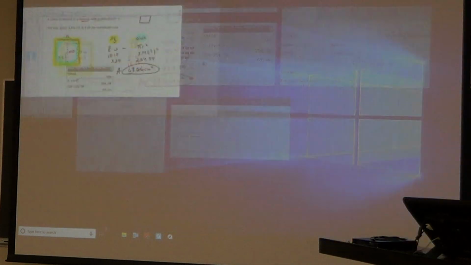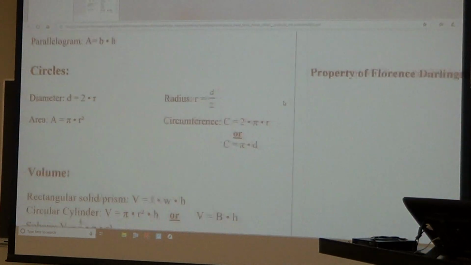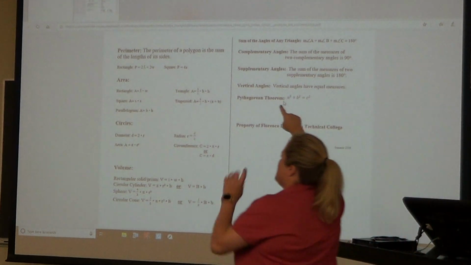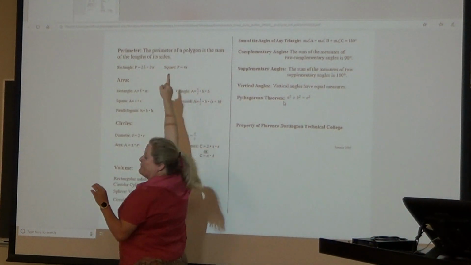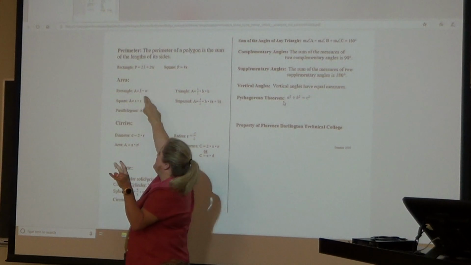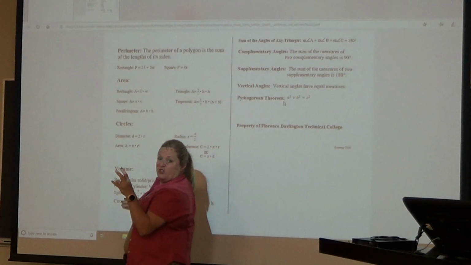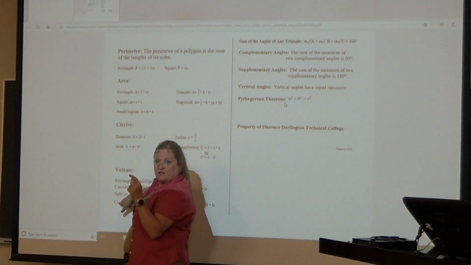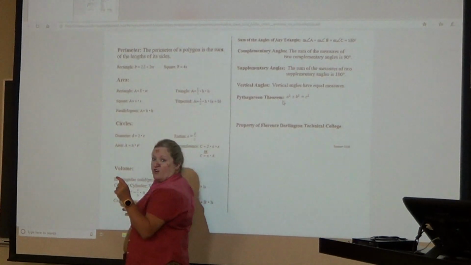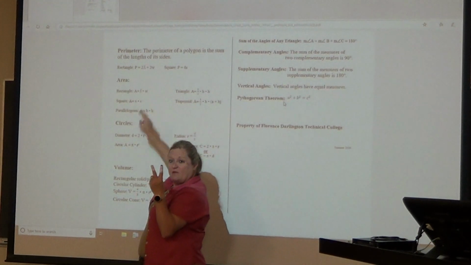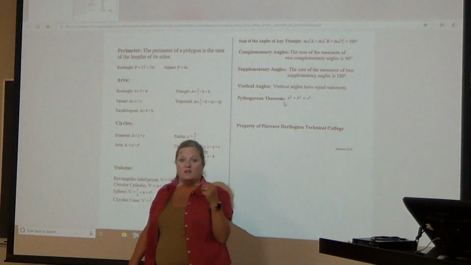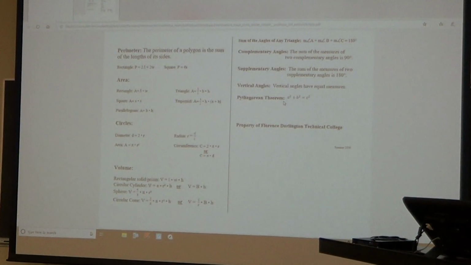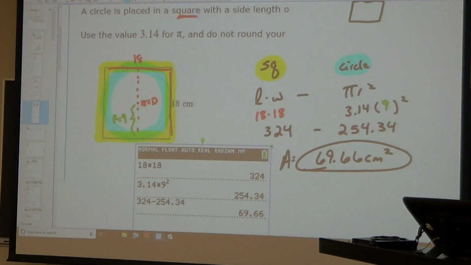On your formula sheet, I kind of put them in order for you as well. When you're doing perimeter, your units are plain. So perimeter is going to be inches, feet, yards. Then they're squared. Then they're cubed. So plain units, second units, third units. Okay, so plain, second, third. Areas to the second, volumes to the third, and perimeter is plain. Trying to help you out every way I can.